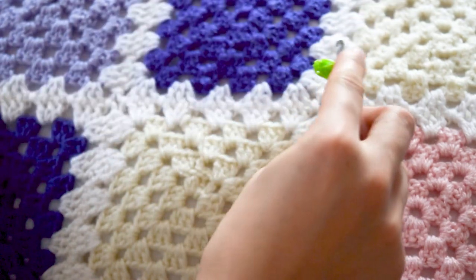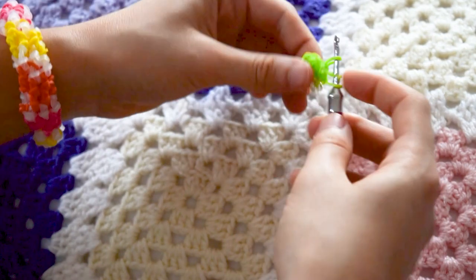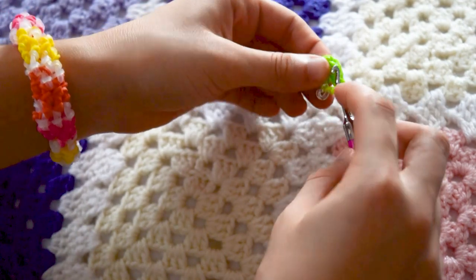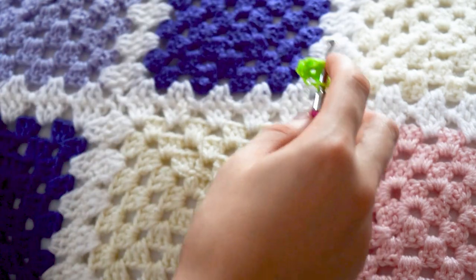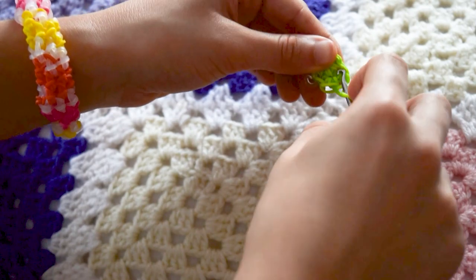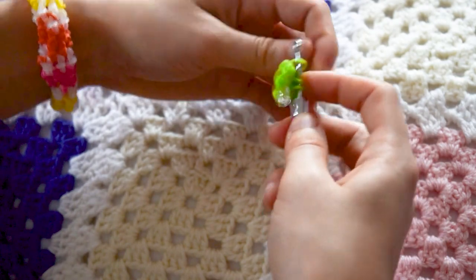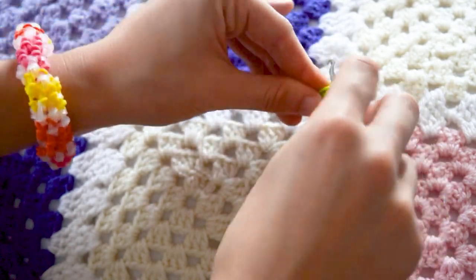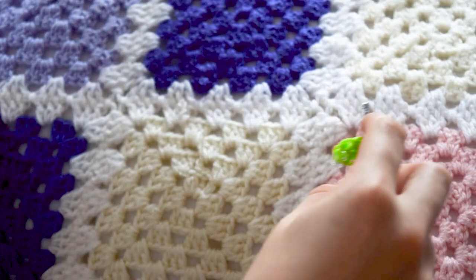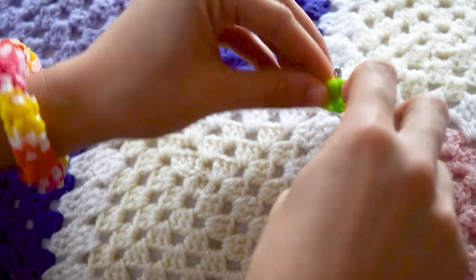You're going to do this again in the same exact stitch, so the same exact V. Go through, put it on your hook, and slip through the other two bands. You're going to move on to the next stitch, so this one right here. Go through, put it on your hook, slip through, back into the same stitch. Band through, on the hook, and slip through. Move on. Slip through, back in. And these are called double crochets, or double stitches.